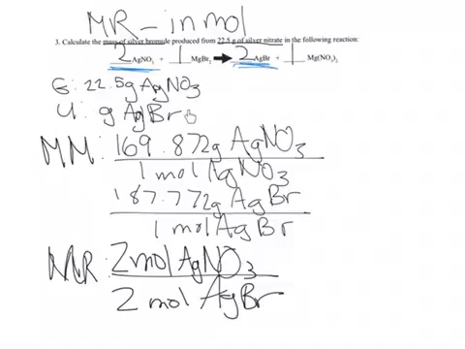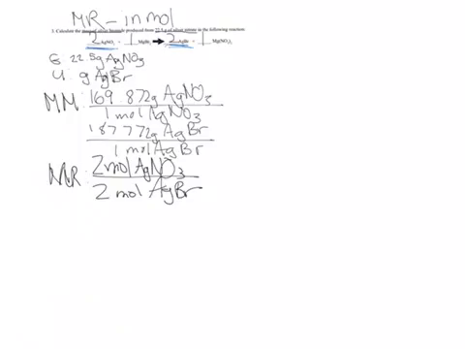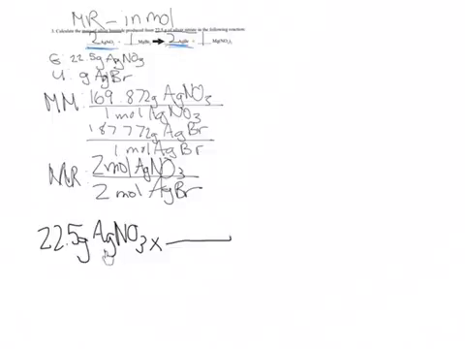Time to set up our dimensional analysis. Remember, with our dimensional analysis, we always start with our given. And we need to figure out which of our converters we're going to use first. Look at the unit we're starting with, grams of silver nitrate. We're trying to get rid of grams of silver nitrate. So the first thing that's going to happen is the unit, grams of silver nitrate, has to be at the bottom of the fraction. So that tells us that we're using our molar mass for silver nitrate.